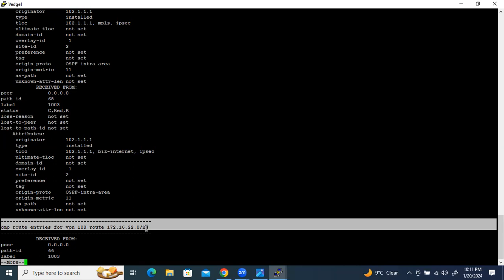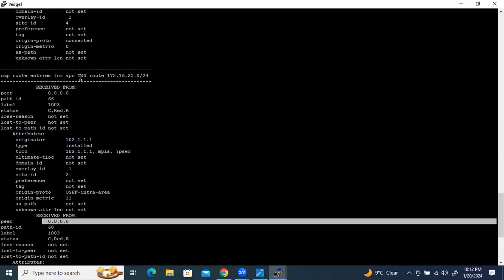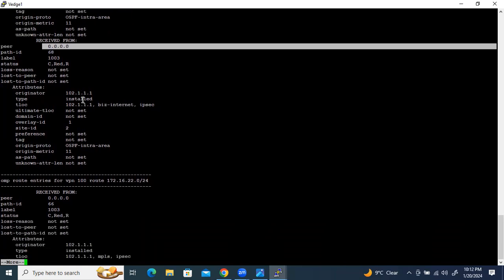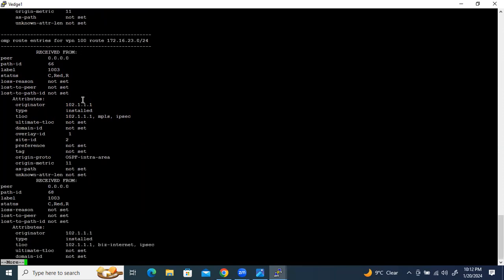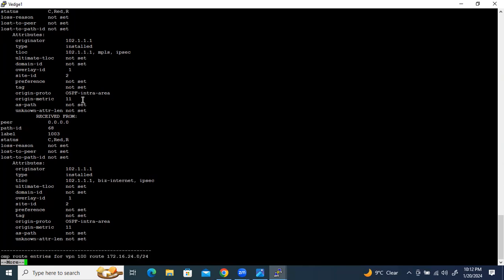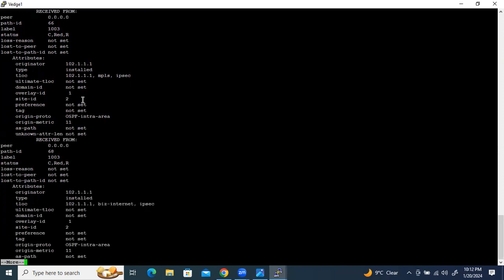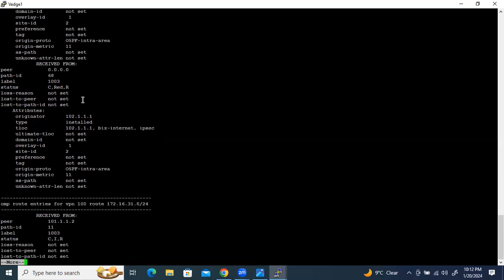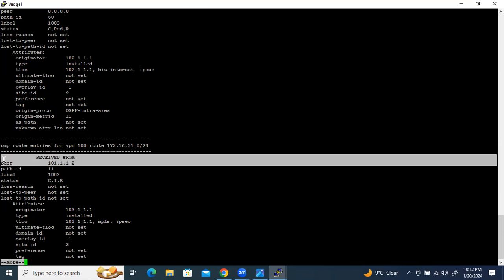You got this point? And this is advertised by the self VH where you are checking. So peer IP is showing there 0.0.0.0. If you are going for another one like 31, there it should be the VH3 system IP. For 31, from which peer am I getting it? You can see here now you are getting the peer IP address.